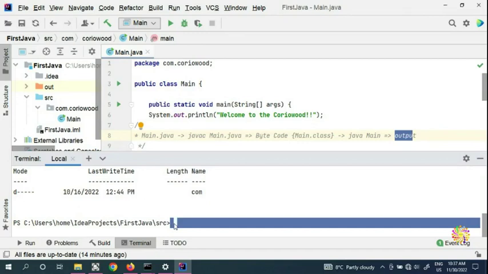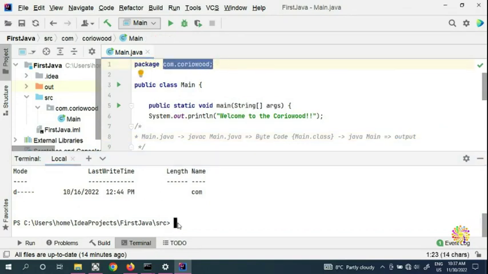So how are we going to run it? In order for us to run, you need to remember your package name as well, because under source, the next folder is going to be com, then the next one is Corayowood. So we're going to put javac, then com and a backslash. Why the backslash?